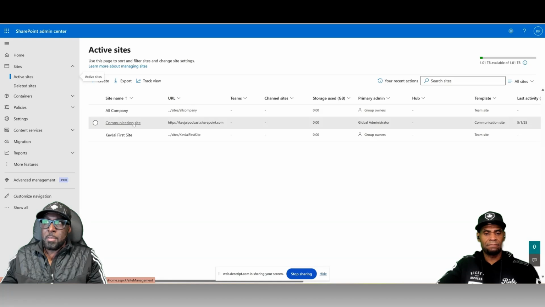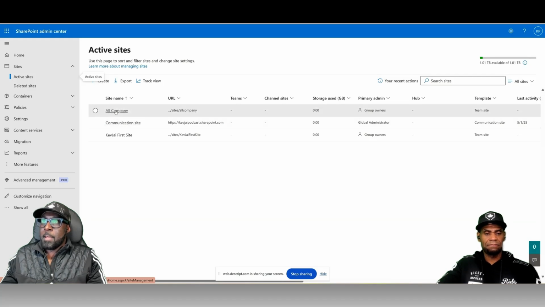And then here is the communication site that got created by default. And then I guess this is some other type of site that gets created. I guess it's for Teams. So remember I said, when you have MS Teams, it creates a SharePoint site in the background for the files that you upload to MS Teams. So that's probably this. And then as you can see, it even says Teams site. Yeah, MS Teams. I know, it's really annoying.